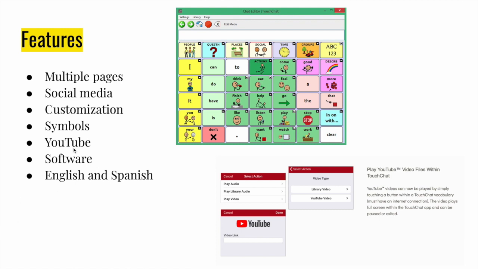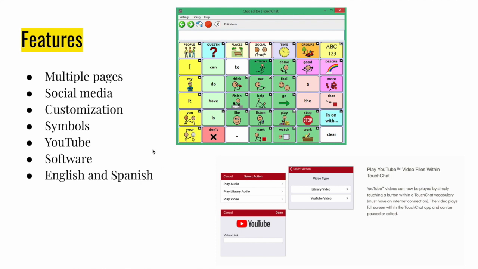Along with the social media, they have an option that I also just learned about, which is YouTube, that you can record either the audio or video of the screen, and then the individual can upload it to YouTube and they can watch it and listen to it again too. So I think that'd be a great option, especially relating that to academics, of how we talk about how you can adapt different assignments. That would be a good option of the student presenting information through making a YouTube video on TouchChat.